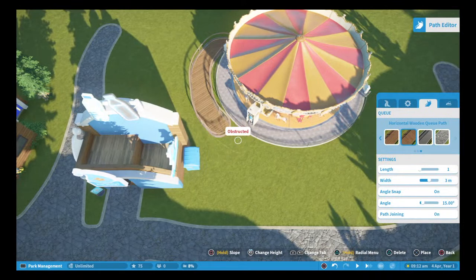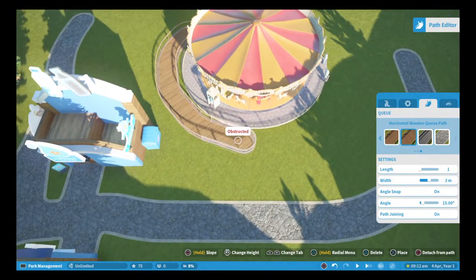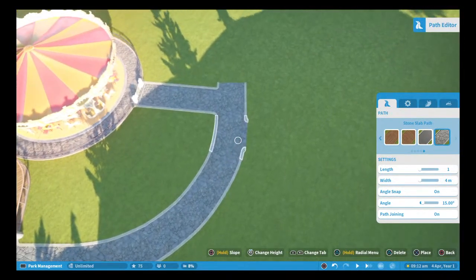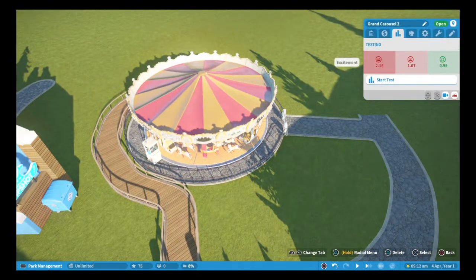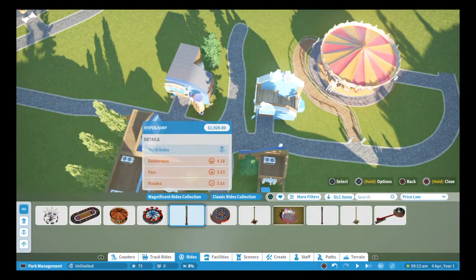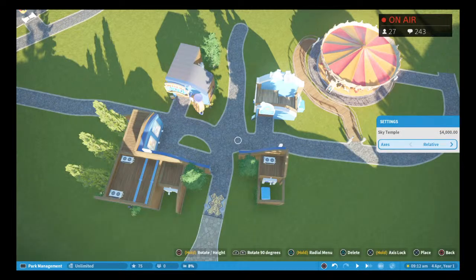Thank you. No! Come on. Go on then, that'll do. And then we'll get that out to there. Oh, there we go. Open. Okay, so that's that there. The next flat ride that we're going to stick in, I think. They all kind of look the same to me. Let's go Sky Temple.